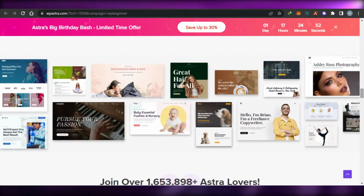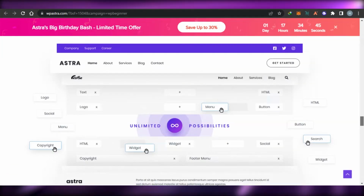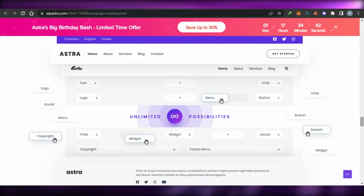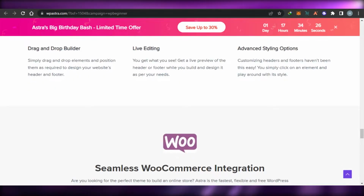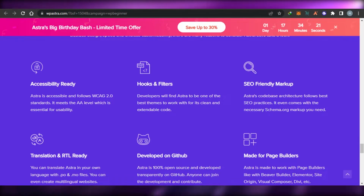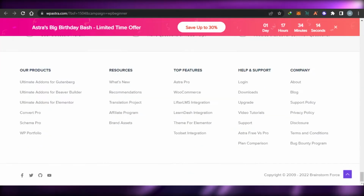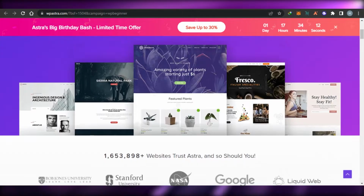Astra has good customizable tools. We can add pictures, we can embed videos, we can add code and links, and we can also customize the header and footer the way we want to. It's a simple drag and drop. You can customize your own text, you can customize your logo, add buttons. In the buttons you can add links, and you also get your own live preview. So when you are creating a website, you get to see all the details of what you are doing. There is also a translation option available for you. Filters are available, and built-in SEO helps you rank your blog higher in the search results.